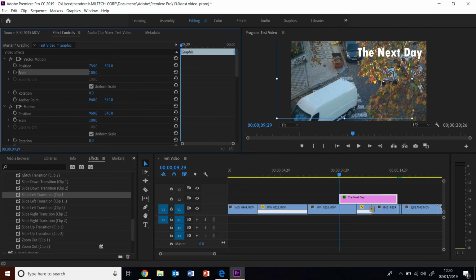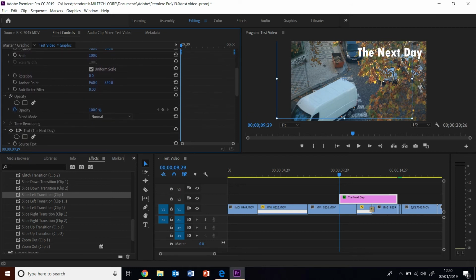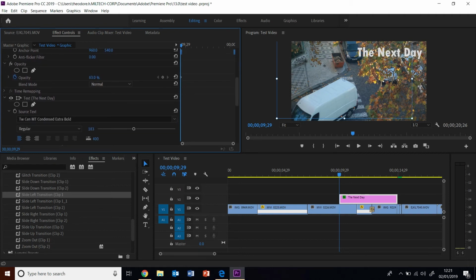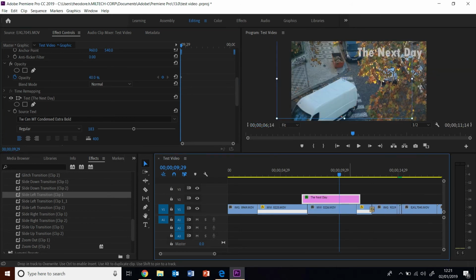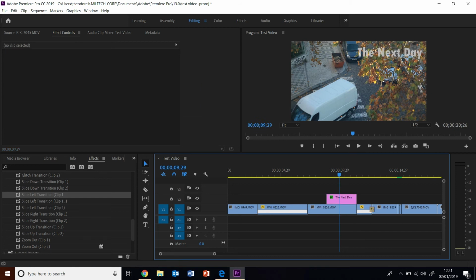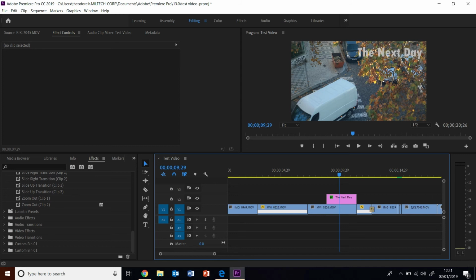And then you also have all of these other different settings. So you can do rotation, which we don't need, opacity, which we don't really need. But you can animate it in to make it look cool. I'm not going to get into that right now. I'm just going to keep it simple. But the way that I'm going to put this one in is I'm going to have a quick cross dissolve. Keep it real simple.